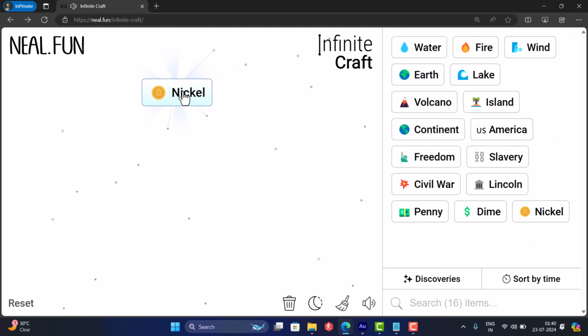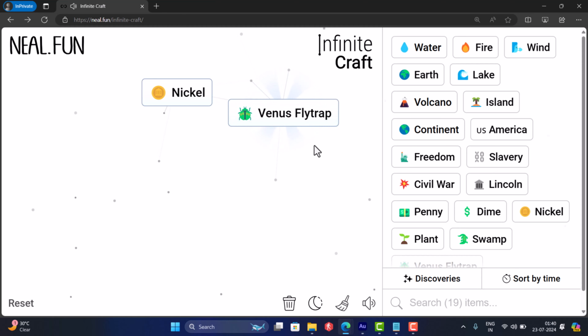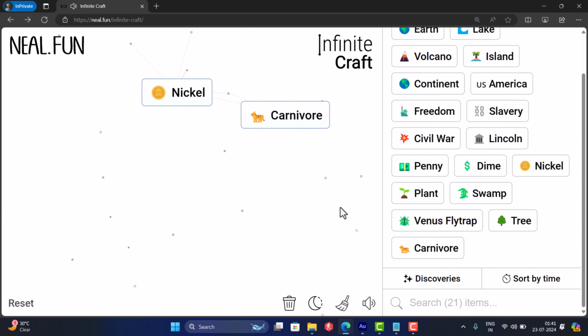After that, put earth on the empty space and add water to get plant, add water to get swamp. Add plant to get Venus flytrap. Put plant on the empty space and add plant to get tree. Combine tree and Venus flytrap to get carnivore. And add tree to get T-Rex.